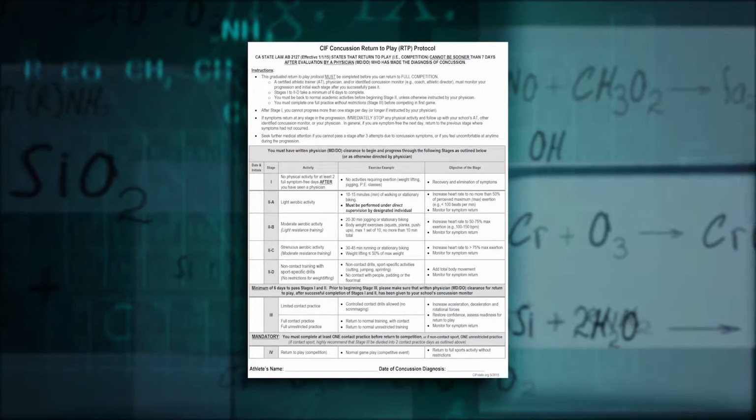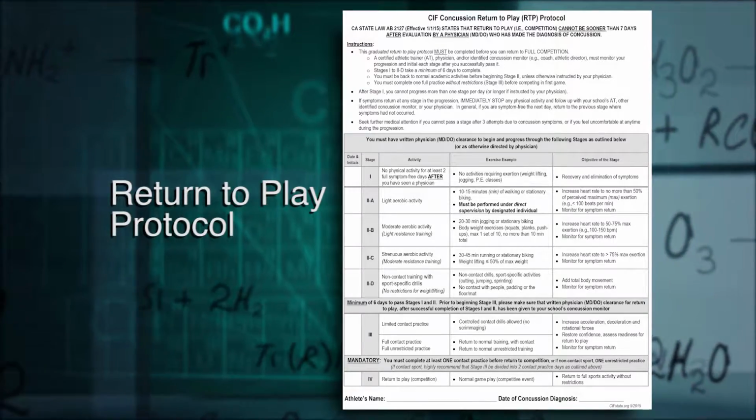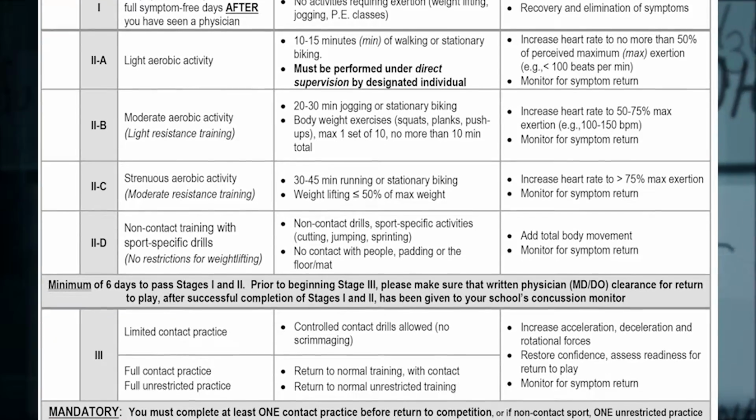Once they have a concussion, then they have to follow through the protocol. Here's a stepwise approach on how this person's going to return to play. No sport is 100% safe. Someone has to have an individual discussion with either their physician or with a team physician or with a coach and understand the risks of those sports and then make a decision as to whether that level of risk is acceptable to them or not.